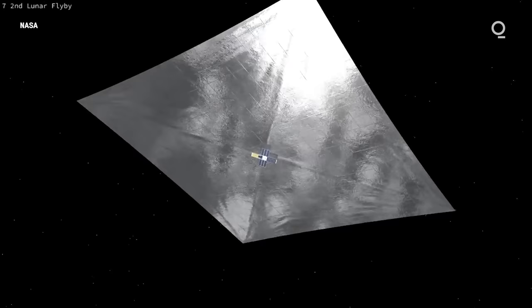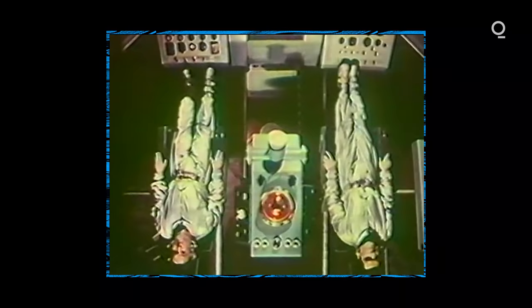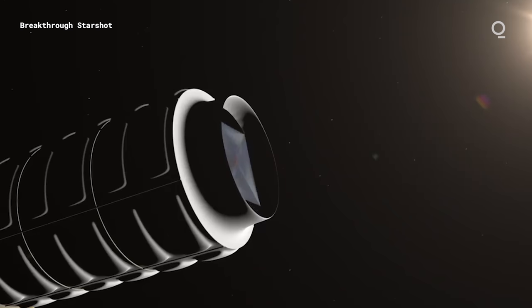Another limitation is that solar sails won't easily be able to carry anything heavy, like a person. To propel a larger payload, say a crewed payload, well, you're going to need a very large sail and a lot of time to get to a sufficient enough speed. Unless, of course, you want to send your crew into a sundive maneuver, but that might not be very good for their health. But for smaller craft, the possibilities are limitless.